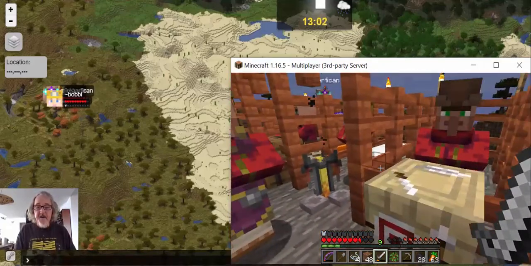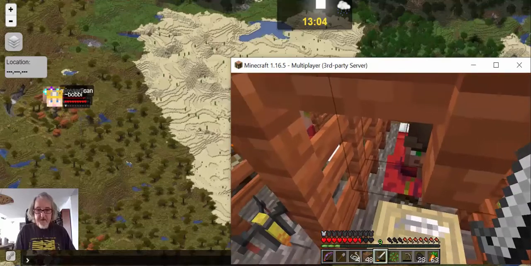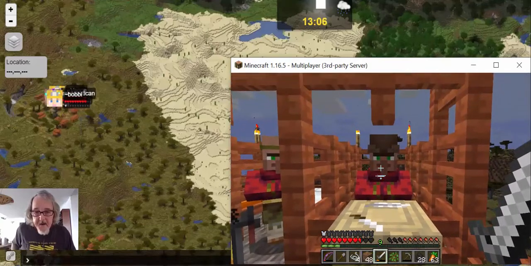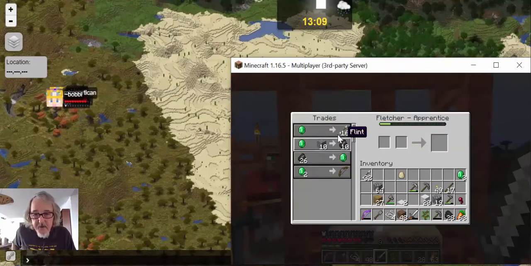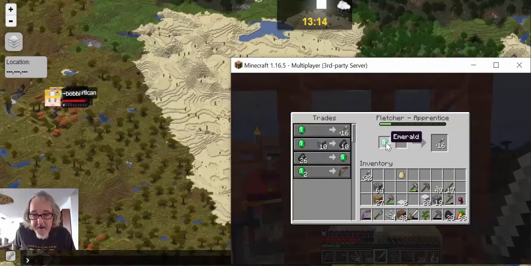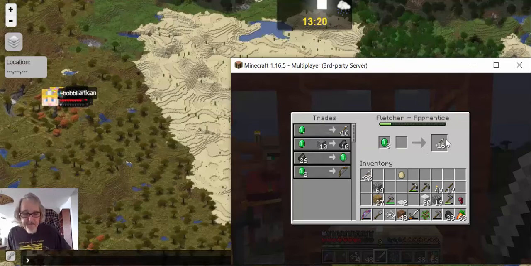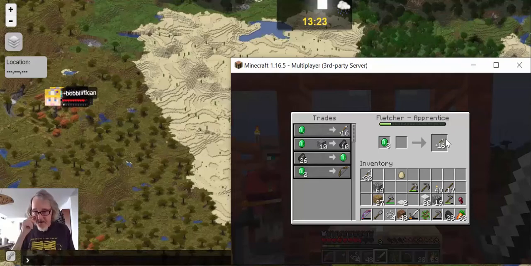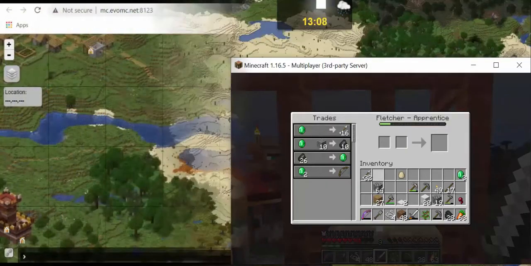And this last guy, if I can line up on him, has arrows. Oh, yes. Found someone who trades string. Yeah, that's right. So you can go to the string farm, stock up on string, kill all the spiders you want, have time for, have the patience for, and then you bring the string over here. You can set a home if you want, and you can get arrows for your string.